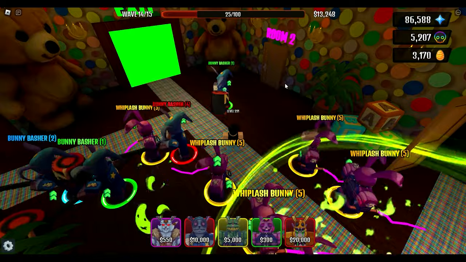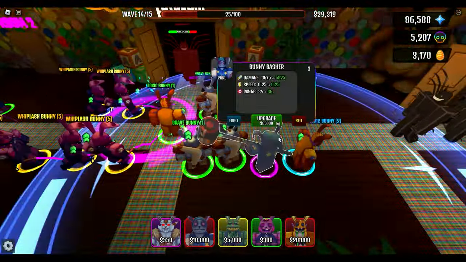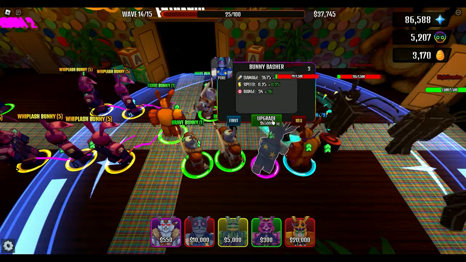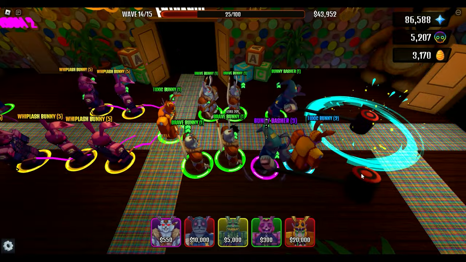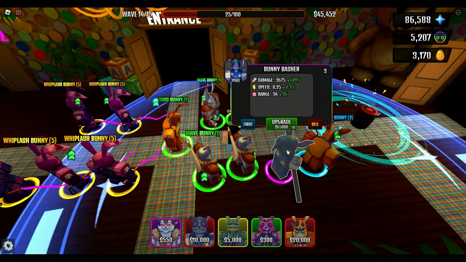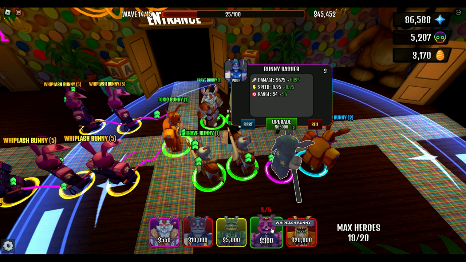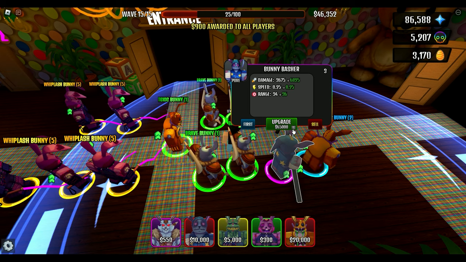And he's taking up quite a bit of the room. How is this Bunny Basher doing? Yeah, he's 65 to upgrade. But look at that. Yes, Bunny Basher is sweet. Yep, we're gonna level him up. I don't need an Axe Bunny anymore. I think we're all good for that.